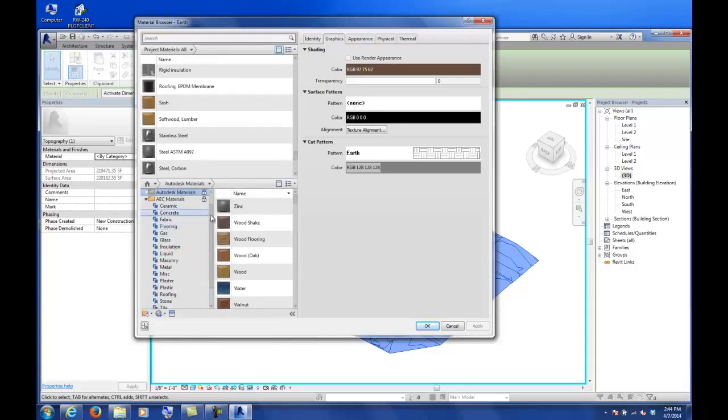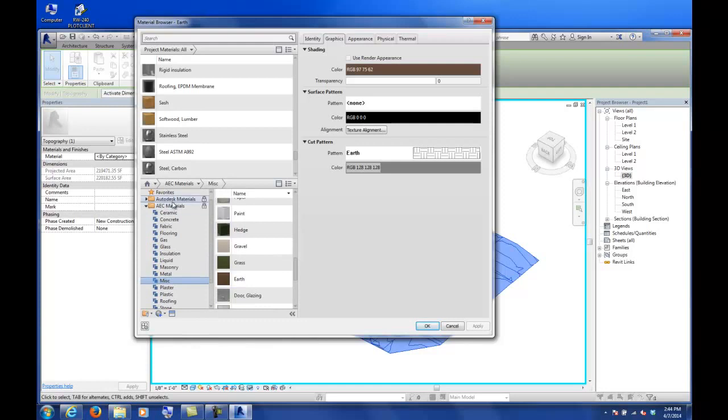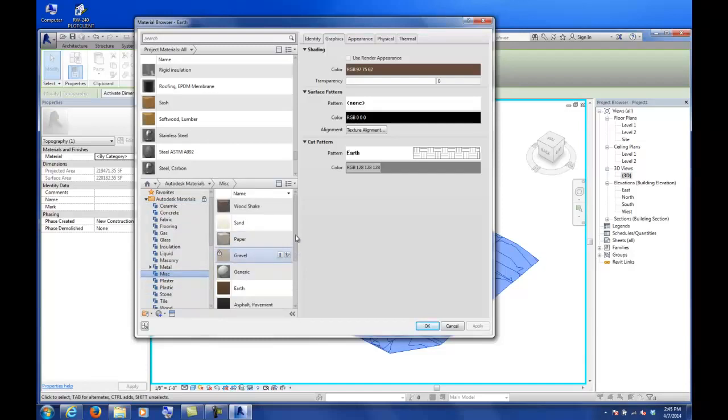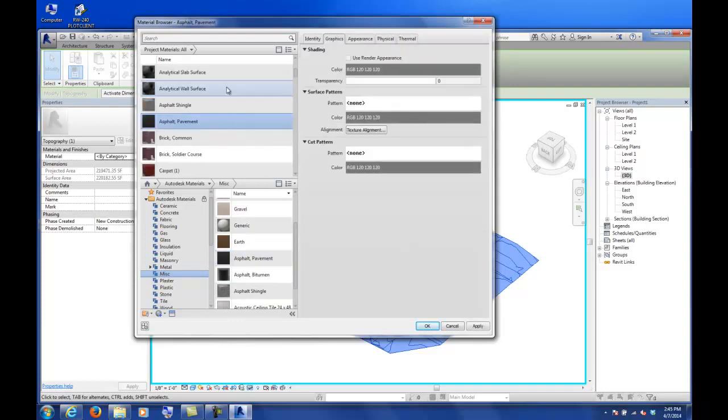I could scroll down here and find the one called, I think it's under miscellaneous, let's see. So under miscellaneous, it looks like I can find one here called asphalt pavement. All I have to do is double left click on that, and that'll add it into my project. And then I can use that to select.